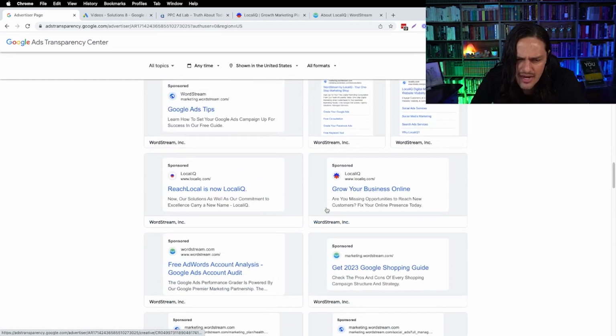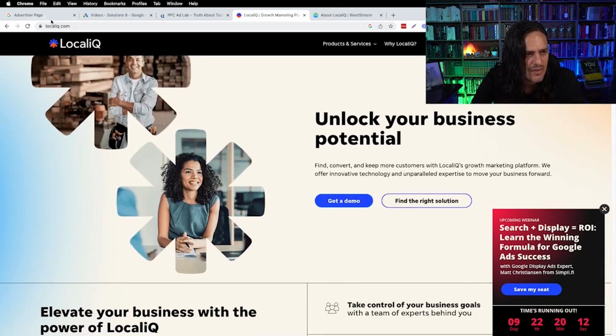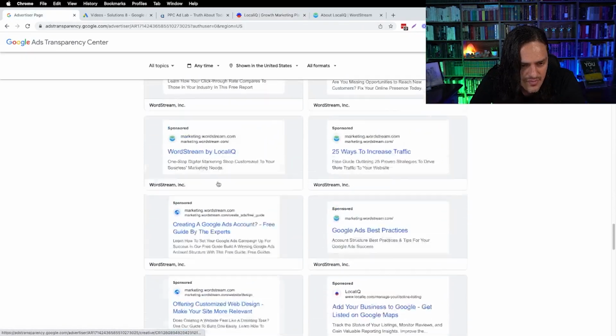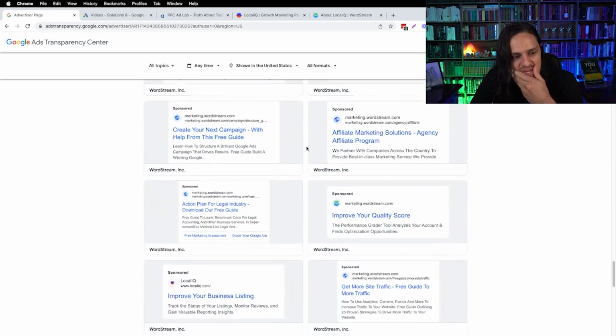I'm surprised to see WordStream doing this, to be frank. I think if they had a separate brand, they'd be smart enough to have a separate Google Ad account. My, my. So I get to see all their text ads. And let me be very clear. I've double-checked against my account. It's not all. It's some, but it seems to be the ones that are making the biggest impact.